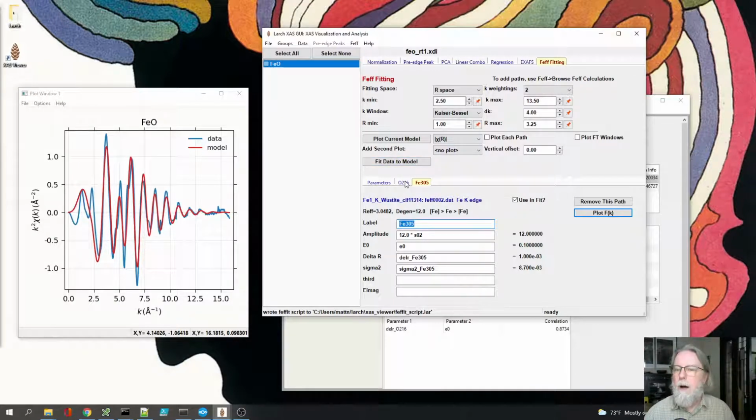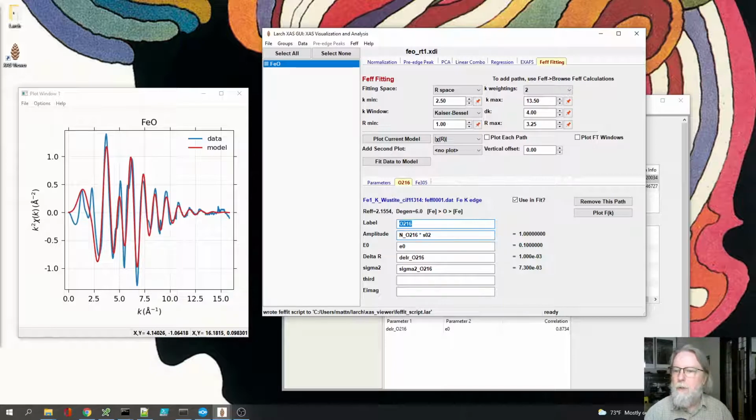So for the oxygen path, we said that the amplitude was 6, just the number 6, because that's what we knew the degeneracy to be, the number of equivalent paths, times this value S0 squared. Well, let's just change that to N sub O. Return. Actually, maybe I'll change that to NO216, just to be consistent with everybody else.